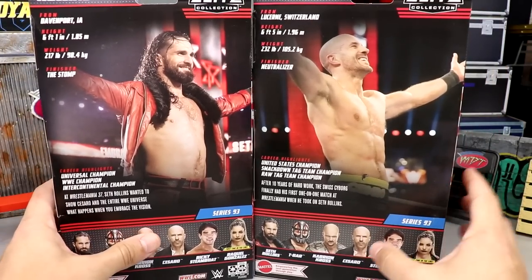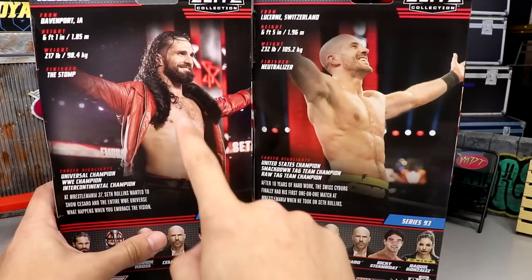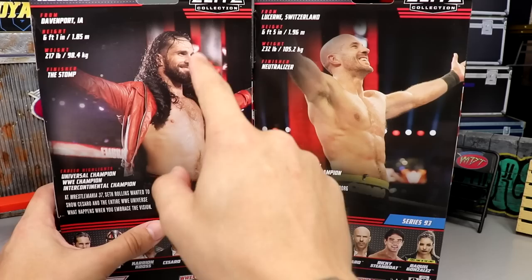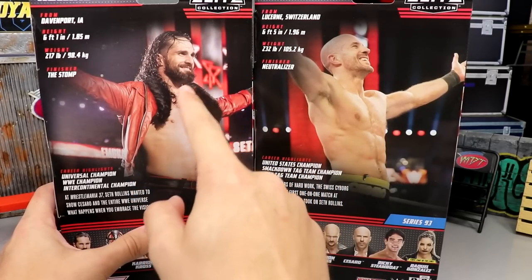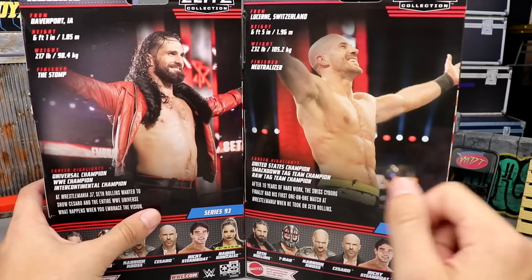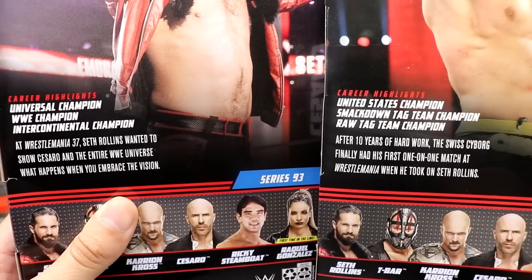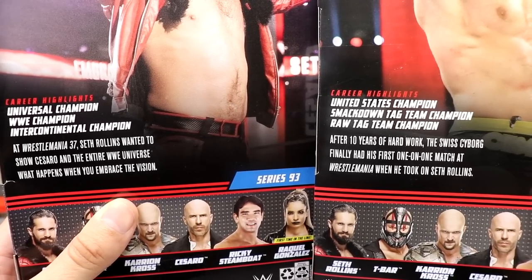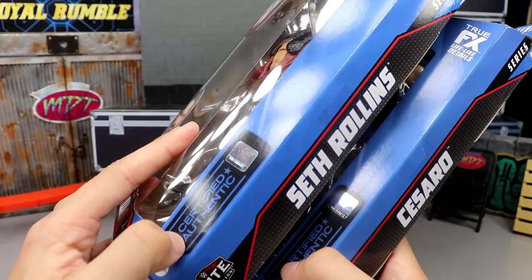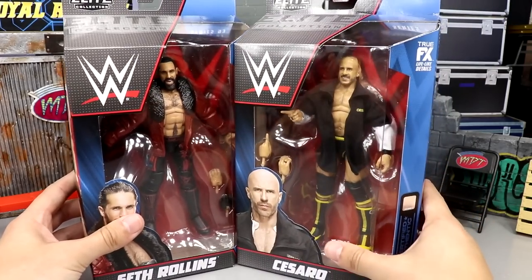On the back, we do get an epic shot of both men there. I would have liked to see an interchangeable head sculpt like this on Rollins, or like a serious, you know, hair down with the fade and like a thicker beard, but I guess we'll have to wait on that. And then you have a lean looking Cesaro looking like a baller. And then if you'd like to read the little bio reads, you can pause it right now. On the other side, you do have their names, Seth Rollins and Cesaro. Authentic certified sticker. And that pretty much wraps up our packaging, man.